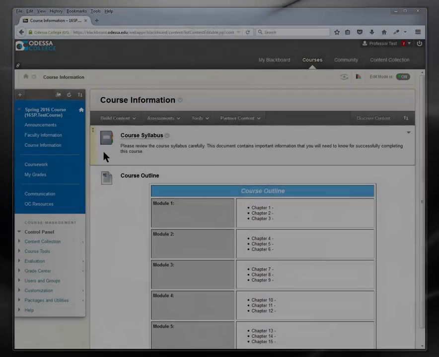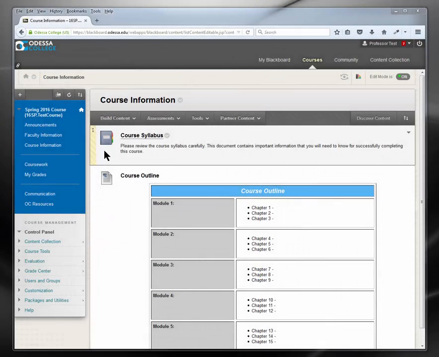The syllabus template that has been loaded with your 16 Spring course has been altered to improve the flow of updates and communication for common elements. Several elements of the course syllabus are common to all courses across the institution. These items cannot be altered and should not be removed. Those elements are course participation, general education core objectives, Odessa College policies, and student support services.